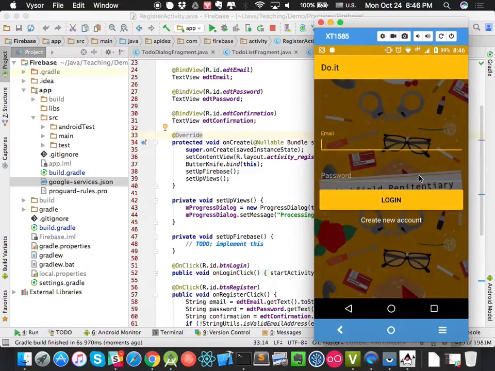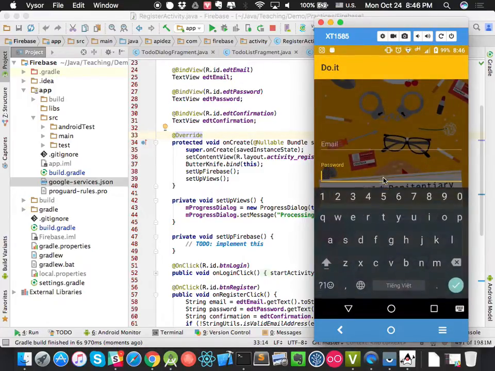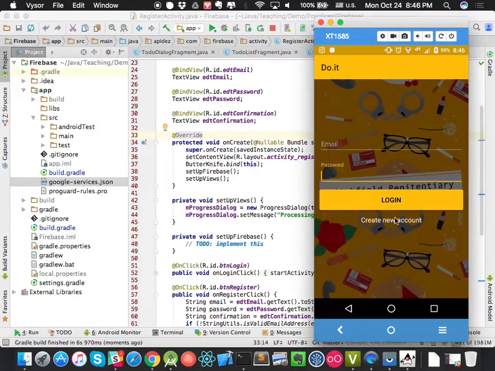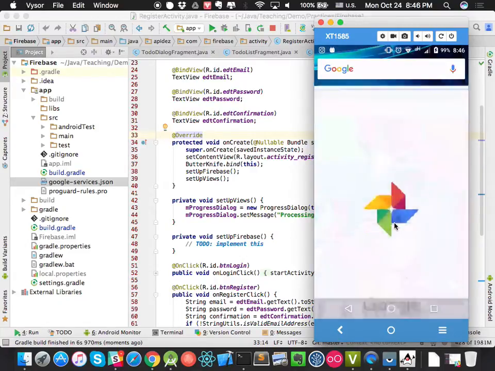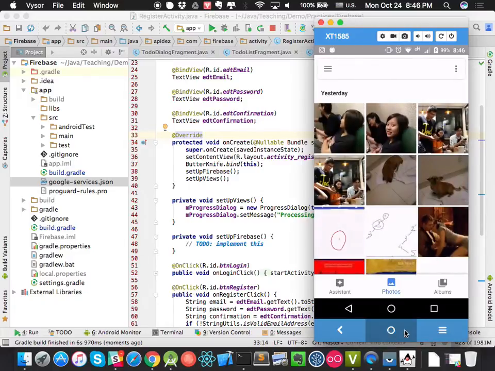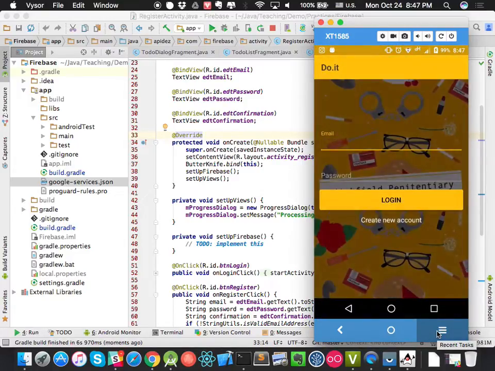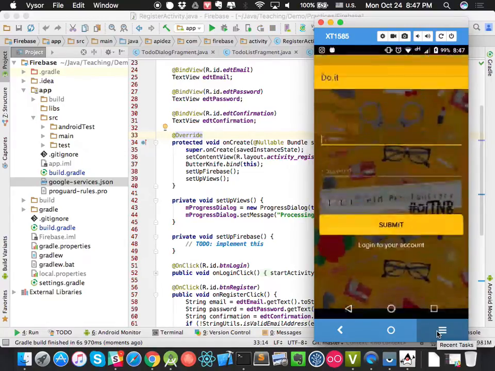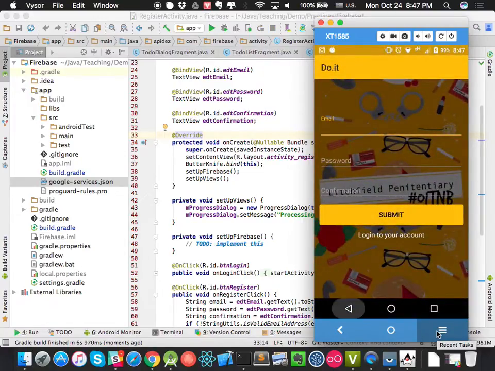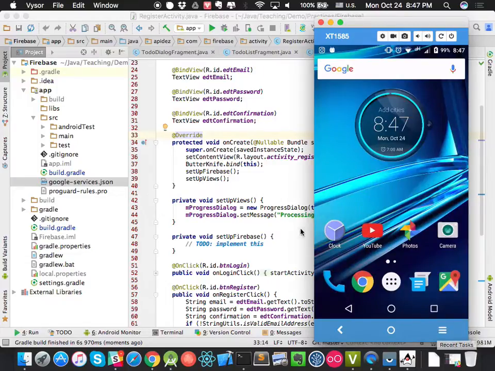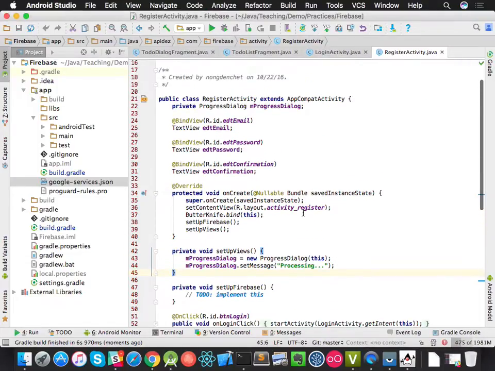Oh my god, it's slow. Okay, login, or you can create a new account. What did I just click on? Maybe I clicked on the home button here. So you can sign up. So that's it, in the sign up register activity here.